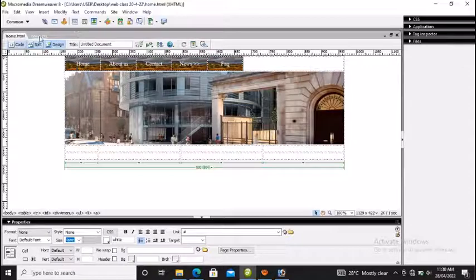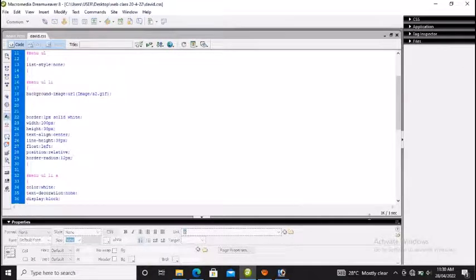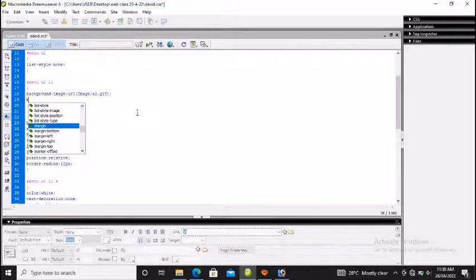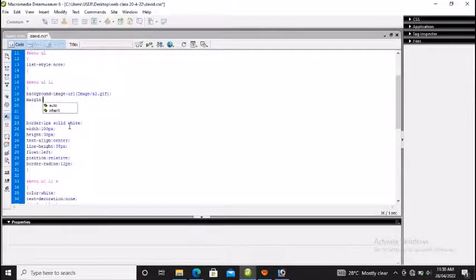So how do we increase the space? We just go back to our CSS. Then you can see the place where I use the borderline here. What I'm going to use is, if I press enter on the keyboard, we call it margin. You can see the word margin. The margin that I'm going to use, let me just use 2 pix.